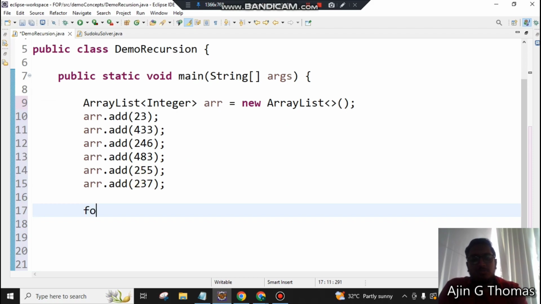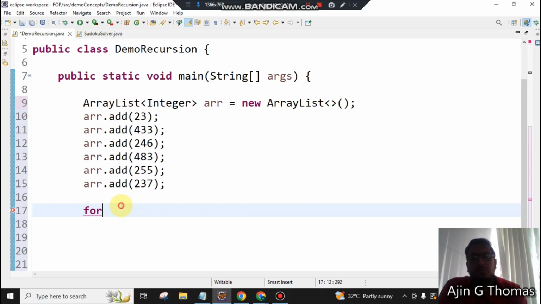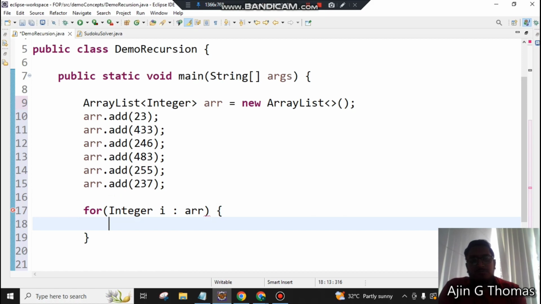How can I use for each loop? For, what is the data type? Integer. Then I, what is the collection name? Correct. I can go through each element of this array, right? Yes or no?